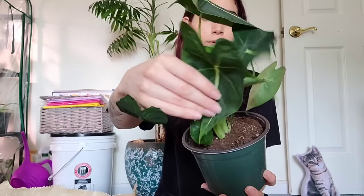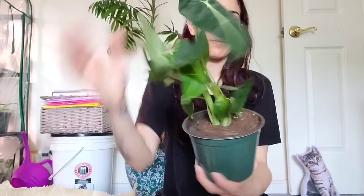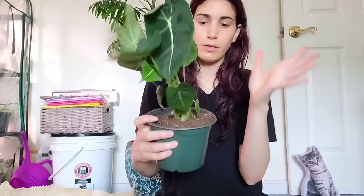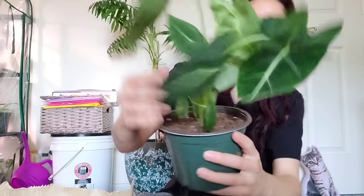All right, so it's actually in pretty good shape. I mean, the leaves are wrinkled, but hopefully they'll bounce back. There's actually 2 separate plants in this pot, so that's exciting. They look really healthy, and there's going to be a new growth point coming in right here. That's exciting, you guys.